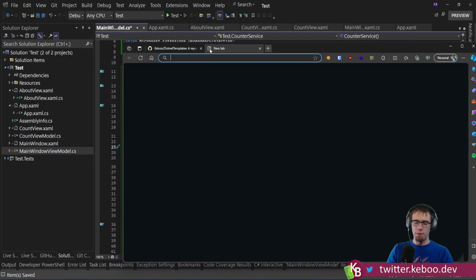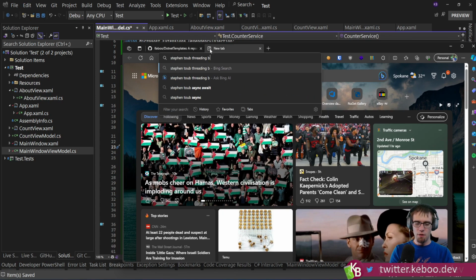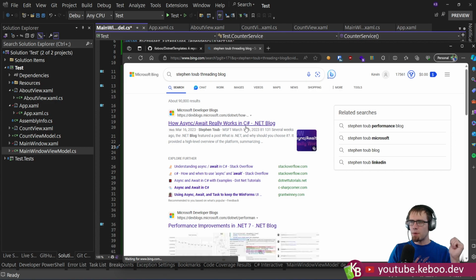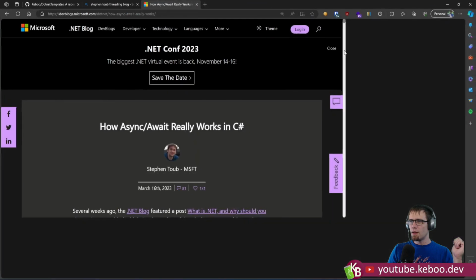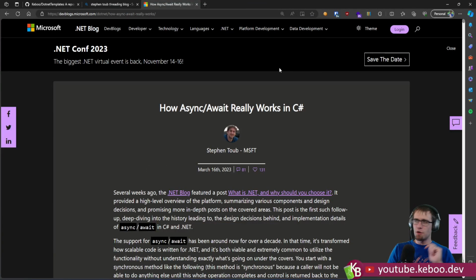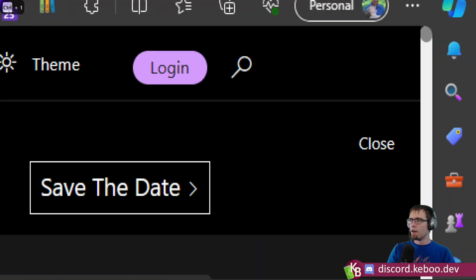Actually, tell you what, I'll do one better. Stephen Toub. Yeah. Believe it's this one. Let me just double check. Yeah. Now, I'm gonna just draw your attention to one little thing here. The size of my thumb on the scroll bar.